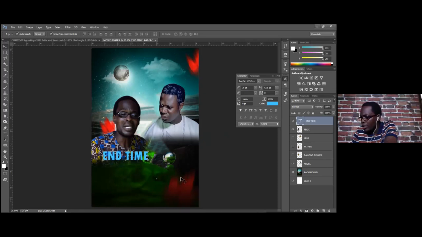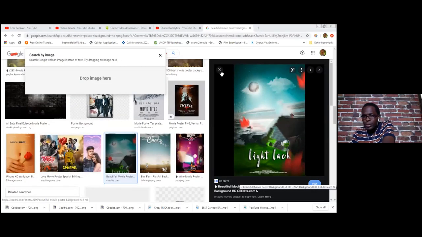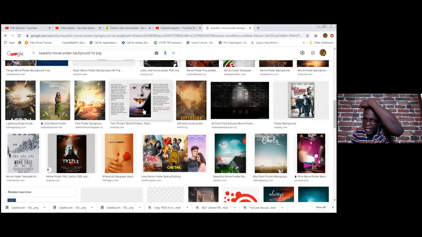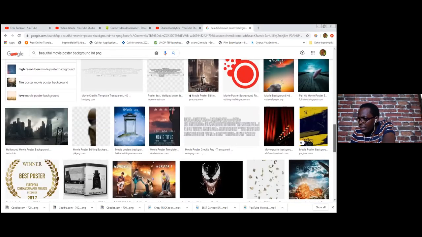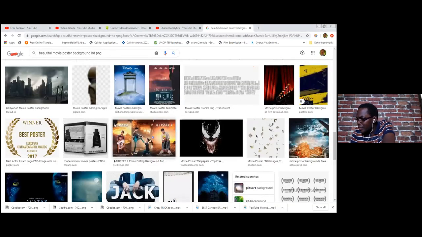Let's go to my Google, where we have the download. I want you to enjoy it so that you'll not be restricted. Google, okay. Where is download? Okay, movie poster. Now I want us to add black down, so that it will fade like this. So you can mix your poster background. You understand? Like this one now, they mix the background.